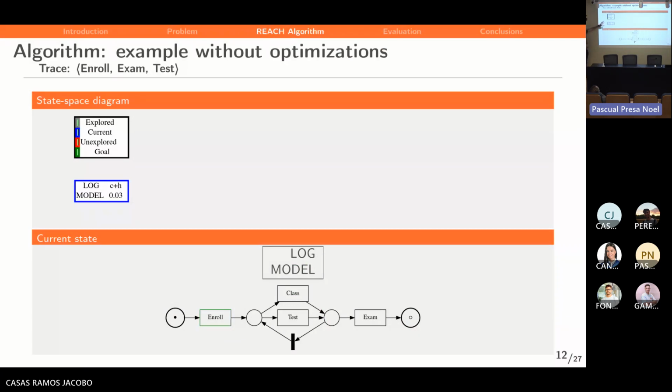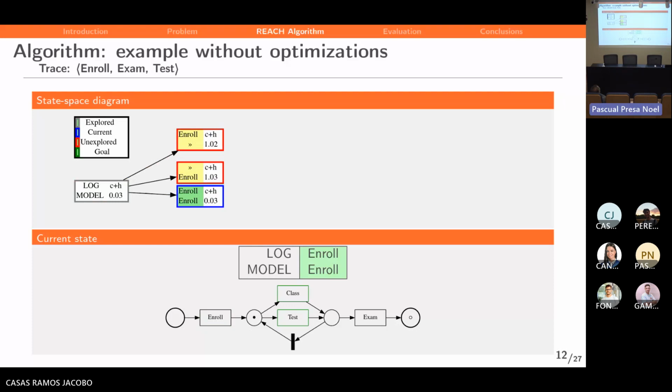Here we can see the graph that will be built as we explore with the A-star algorithm. And here we can see the current state. The initial state is the only state of the graph at the start, which is an empty partial alignment with no moves. So we select it to explore it, and to explore it, we discover the neighbors of the state. The neighbors are the valid moves from the empty partial alignment. And these moves are a log move, a model move, and a synchronous move that are added to the graph as neighbors. Now we select from the unexplored states the one with the least amount of cost plus heuristic, which in this case is the synchronous move.